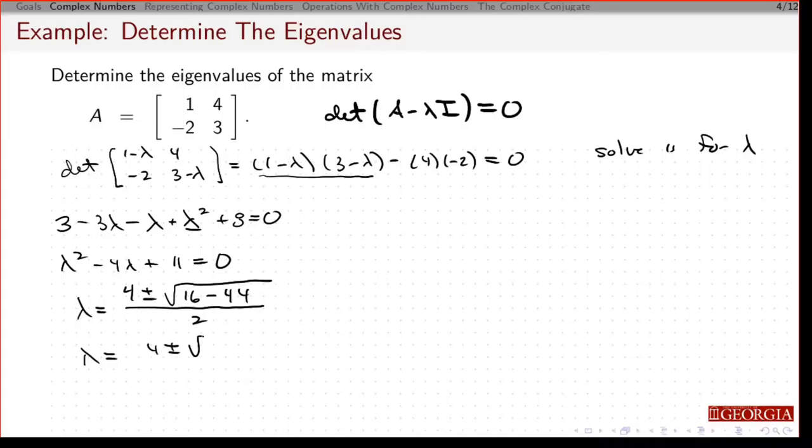So what is that? This is going to be 34, 28, minus 28, over 2. Okay, so what do we do with this? What happens now if we have a negative number in the square root? And that's going to be our focus now: how do we deal with that?